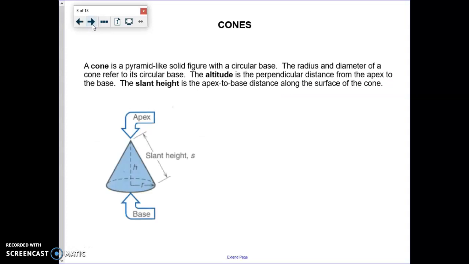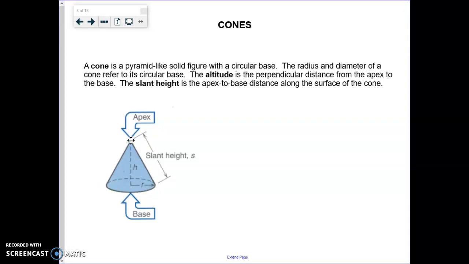Now, the thing is, a cone is very similar to a pyramid. The similarities are that a cone and a pyramid only have one base, and opposite that base is the apex. The distance between this apex and this base right here is the height. That's the same as with a pyramid. You have a base that's a square, it could be a rectangle, it could be a hexagon. You have an apex at the top, and the perpendicular distance from that base to that apex is your height.